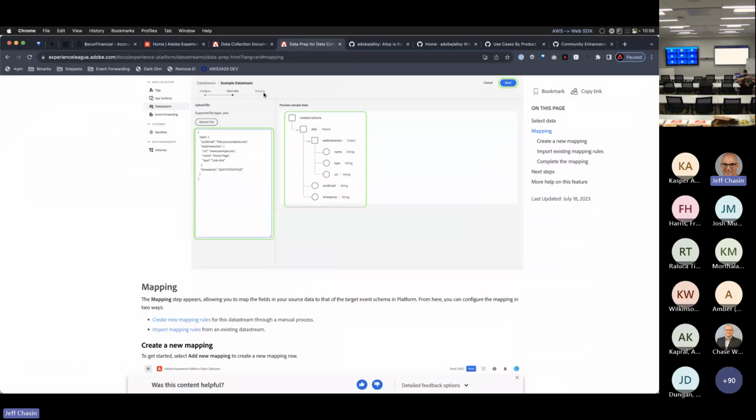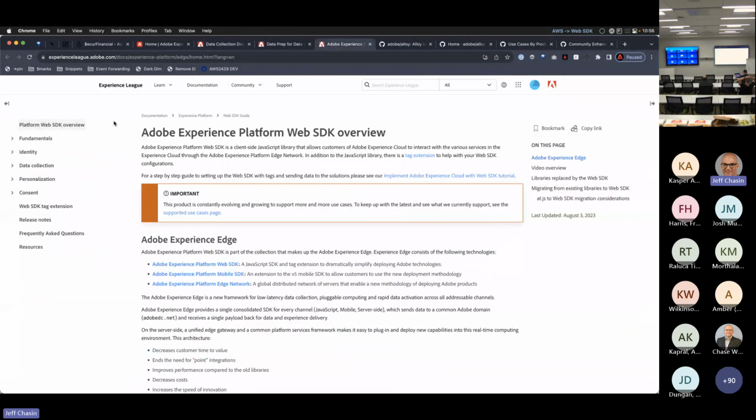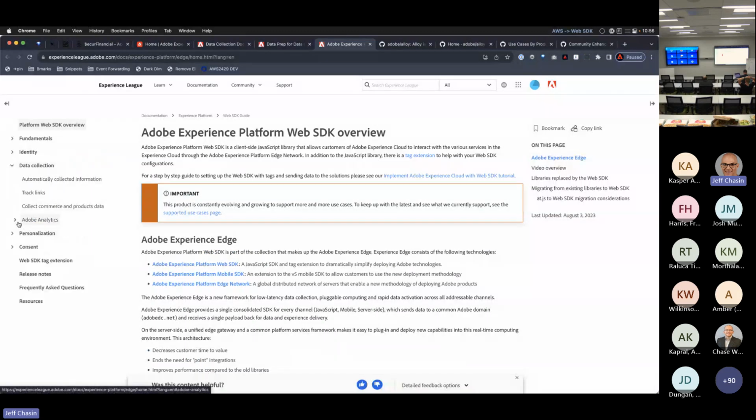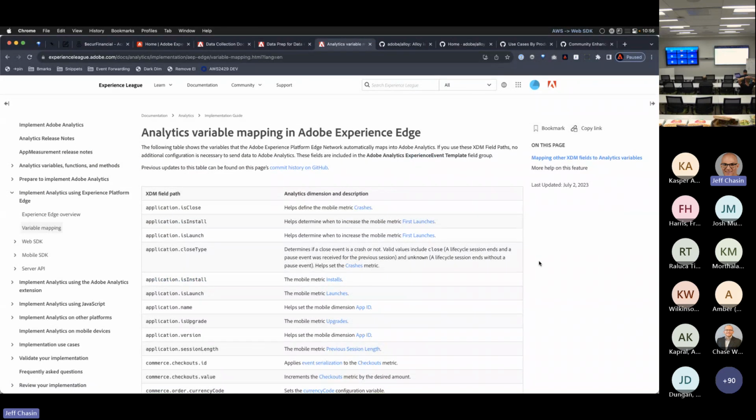Most common example that people ask about is the data collection that we showed just a second ago for analytics, where we are working with the data that is automatically mapped to the variables that we're working with.